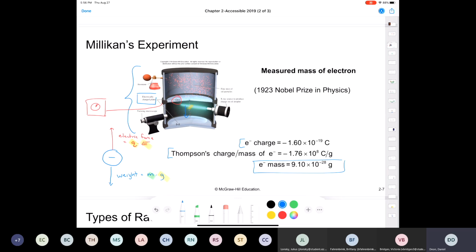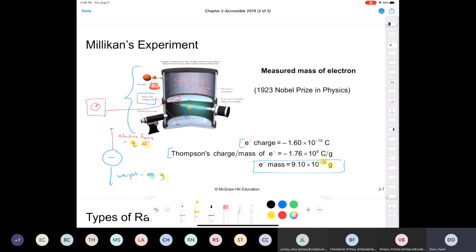And probably, let's just shift gears for a second. You're probably like, that's kind of a heavy subject, Mr. Dion. Well, look at that. 9.1 times 10 to the, are you ready? Negative 28. You know, is it just me, Jerry, or is that a small mass? That's a small mass, right? That's a really small mass.